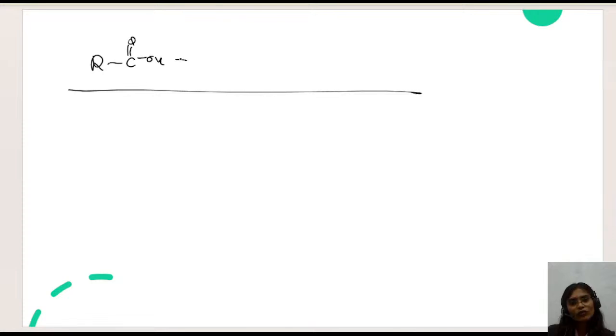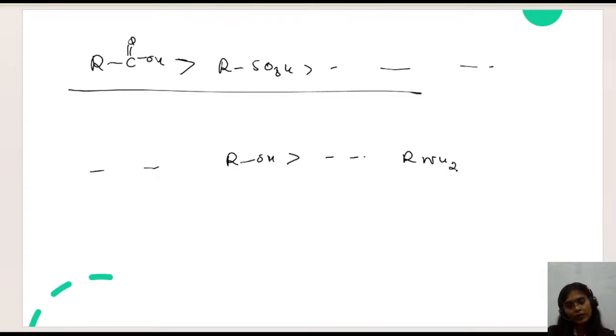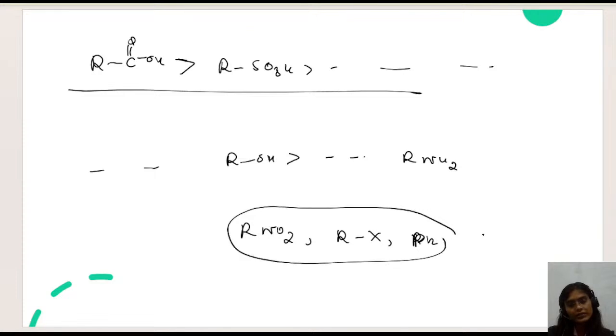Priority wise, the RCOOH group is followed by the RSO3H group, and then the ROH group. And maybe you already know that it's followed by the RNH2 group, and even the NO2 group, halogen group, or phenyl group. These three types of things, or yeah, ether as well, are just behaving like substituents. They are not even part of the functional group priority table.